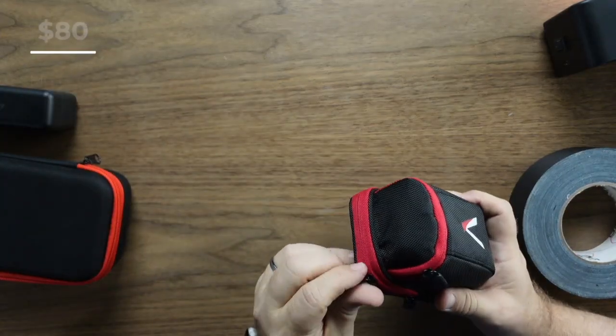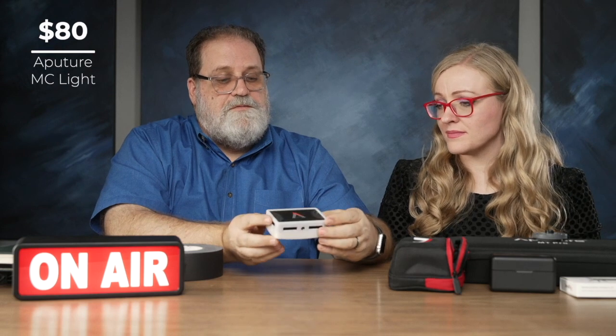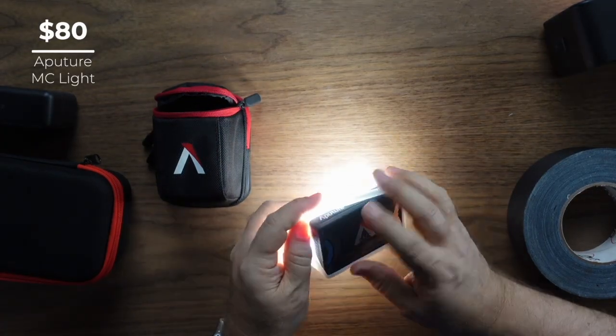Here's one in the $90 range, and this is kind of expensive. I mean, you'd have to really like the person to get this, right? Wouldn't you? That'd be some sort of relative or someone you owe a big favor to. Kind of like the MT Pro that we talked about. It is very bright, useful, and a little under half the price of the MT Pro. It's nice because it's a little more portable. Throw it in your bag. It seems pretty sturdy. Yeah, it comes with this really cool case. And then this right here is a diffuser that goes on here.